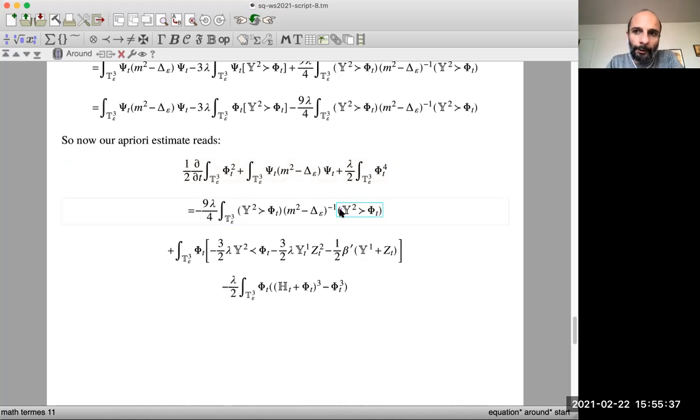Every time you see a paraproduct, you can just ignore it if it has positive regularity, which you hope, because you have these terms. You can ignore it and you have just y square. Okay, so this is like y square, which is regularity -1. Then you gain 2 degrees of regularity here. So it has regularity just below 1, but then you multiply by y square. Okay, so this is not regular enough to be controlled.